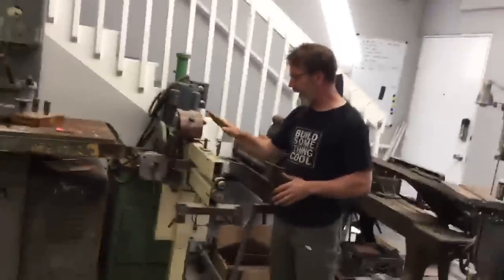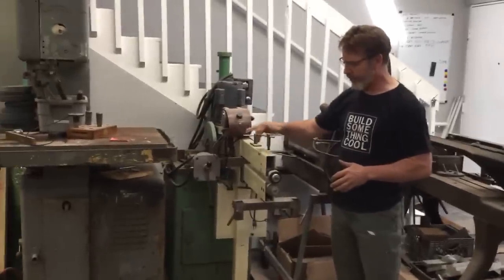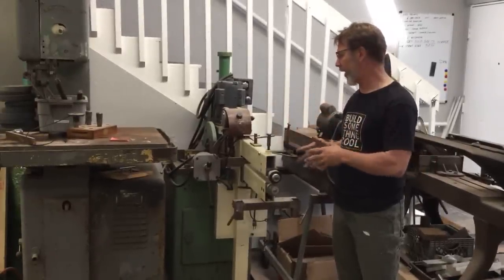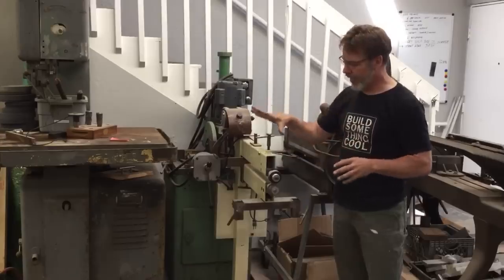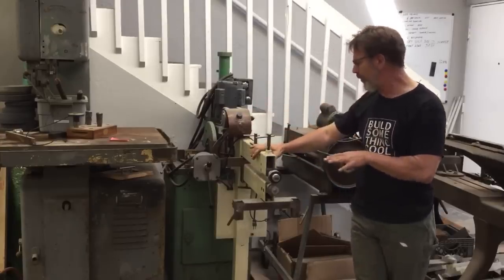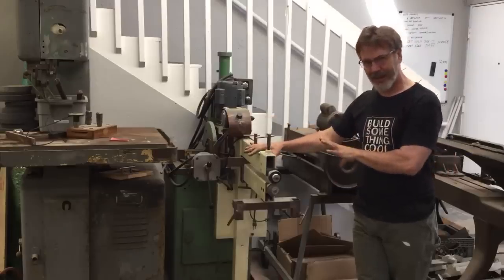Here's the bead roller. You guys have seen videos on this. I like this bead roller. It's a copy of Lazze's. If you haven't seen his channel, you should check it out. He's kind of the guru in bead rolling. This is a copy of his, the best I could do, kind of a reverse engineering, but at the end of the day, I don't like it.